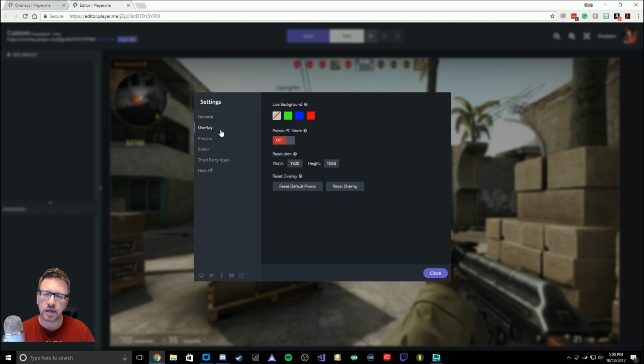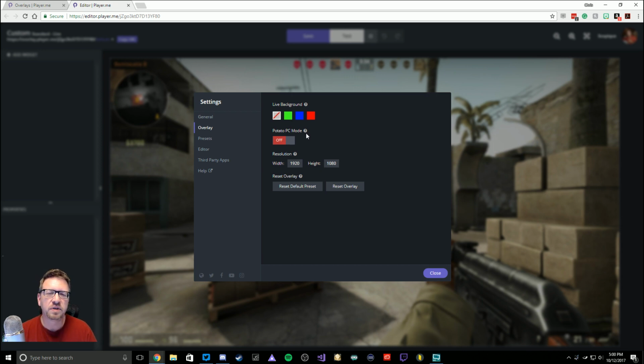For our overlay, we can actually choose a live background, which, when we go to actually use it, we can supply a particular color if we want to use chroma key for background removal. The benefit to that is that if your streaming software supports it, you can do color replacement. But for me, generally, I tend to use PNG files, which allow for transparency, so you can kind of see through. I think that's just easier. I don't know if there's any benefit.